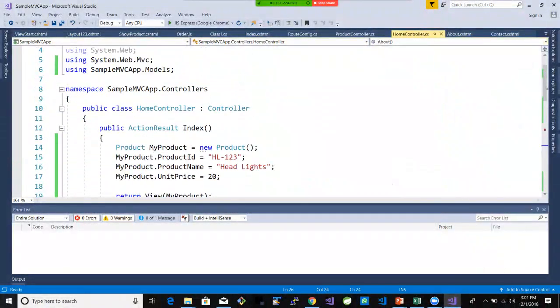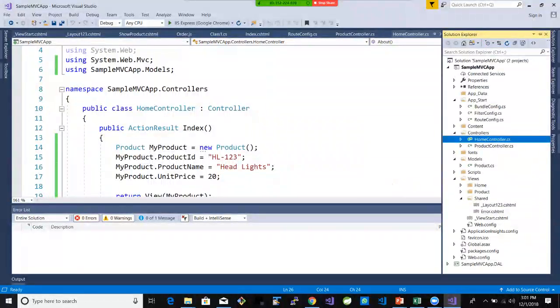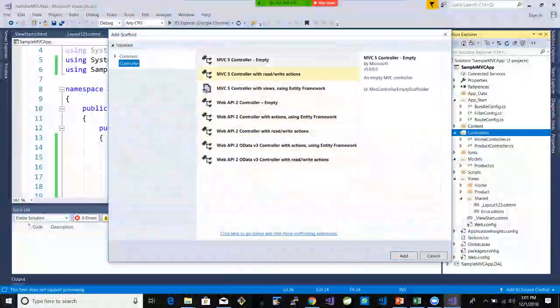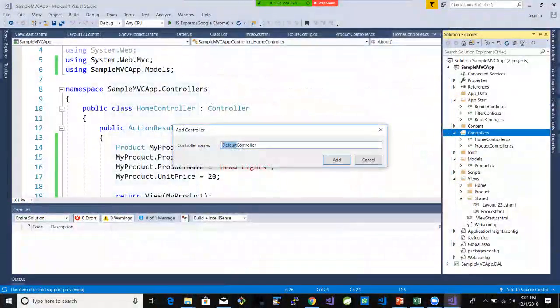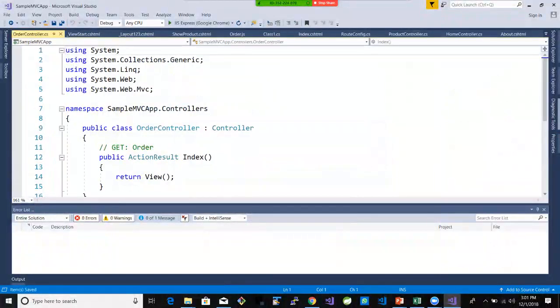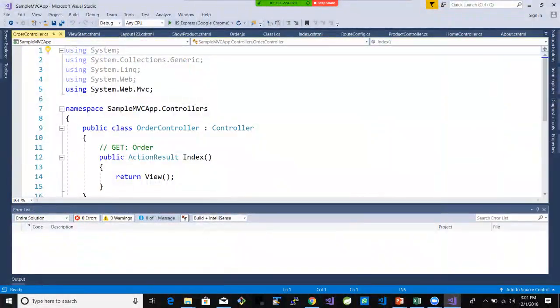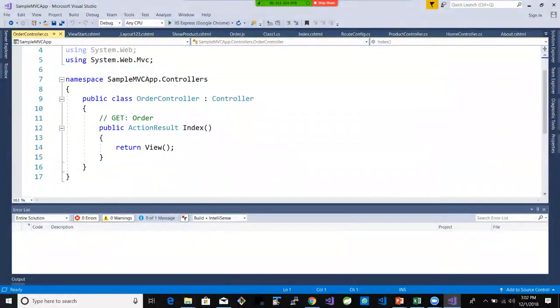So let's say I create a new controller here. Right click, add controller, empty controller, click add, it prompts for a name, I say OrderController. Add. Now it will create a controller called OrderController. If I open it, there is a class called OrderController which derives from the Controller class, and by default it gives you one method. Want to keep it, delete it, it's up to you. You want to change the name, it's up to you. It's just for convenience, it's created one for you.